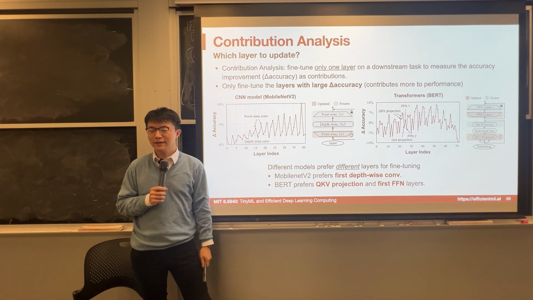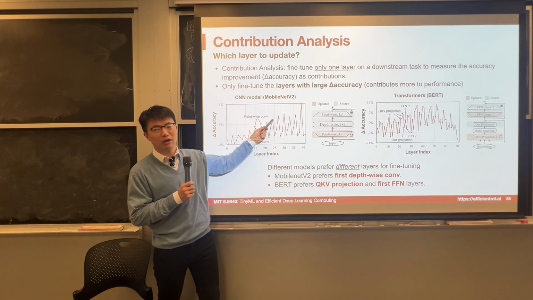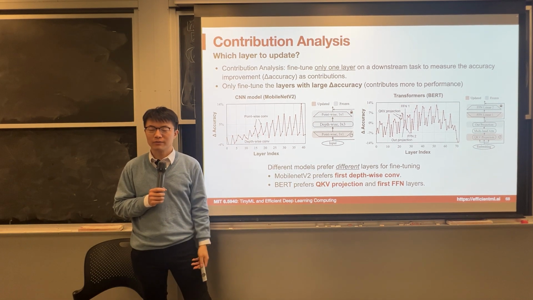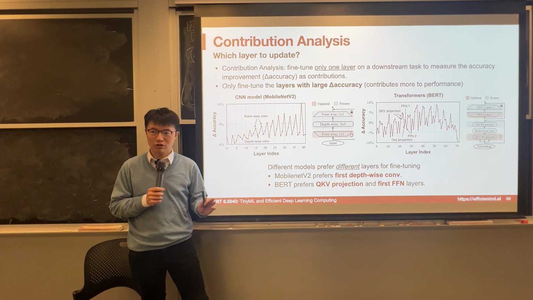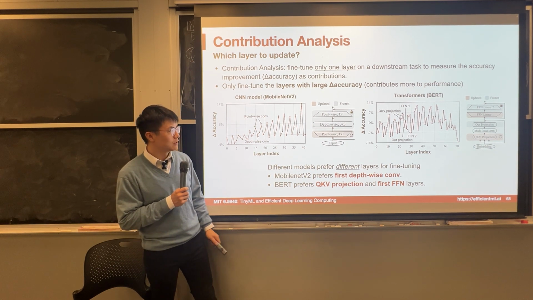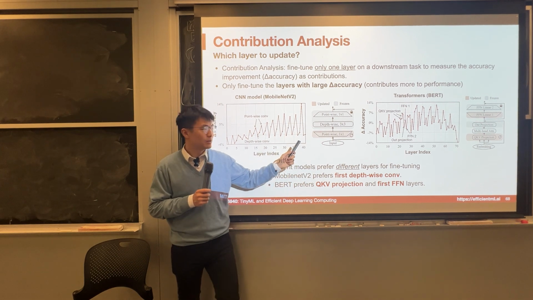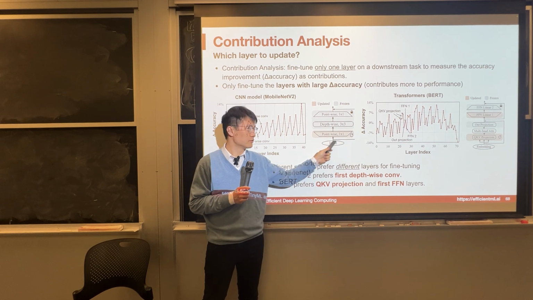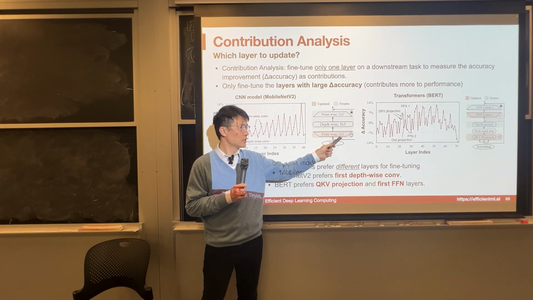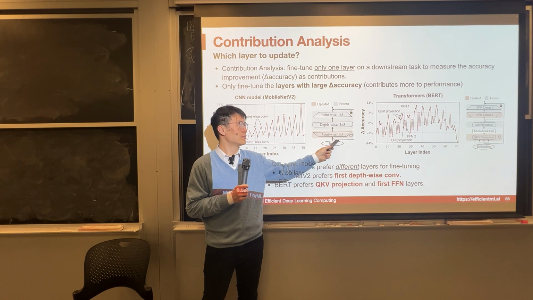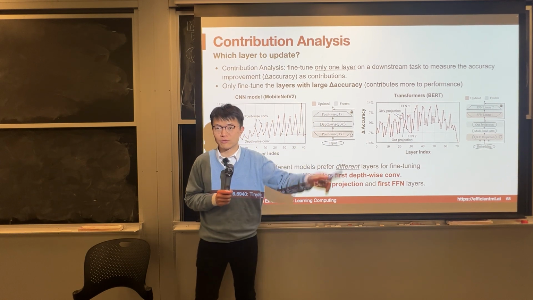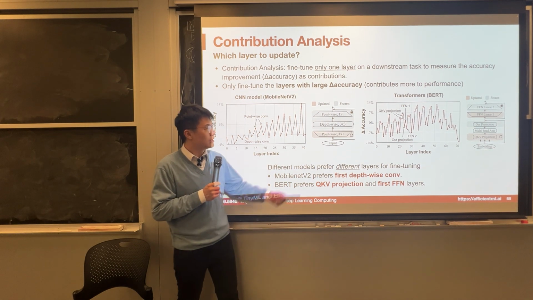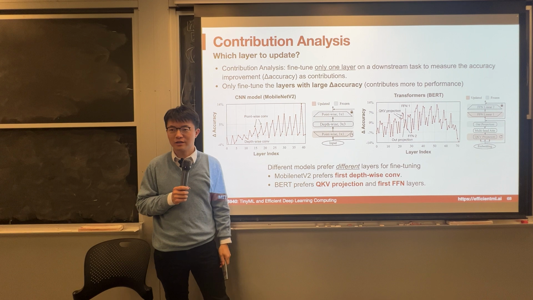Why do we need to fine-tune that? First reason is they contribute a lot, like more than 5% to the final accuracy. Of course, assuming they are independent. Actually, it's not, but this is a good approximation. Secondly, the input activation size is small because this has a channel dimension of C. This is 6C. So here you only have to store 1C, but if you want to fine-tune these two layers, you have to store 6C due to the large expansion ratio of 6. So fine-tuning the first pointwise layer is very efficient.